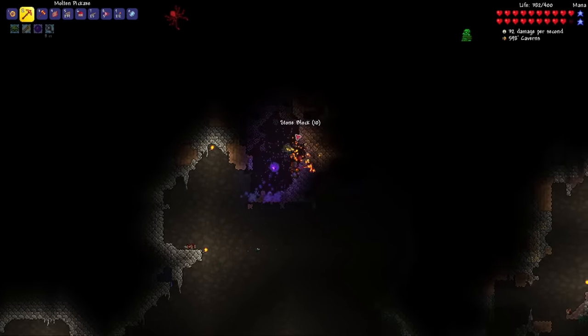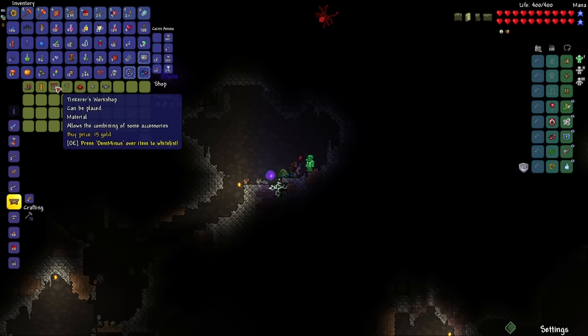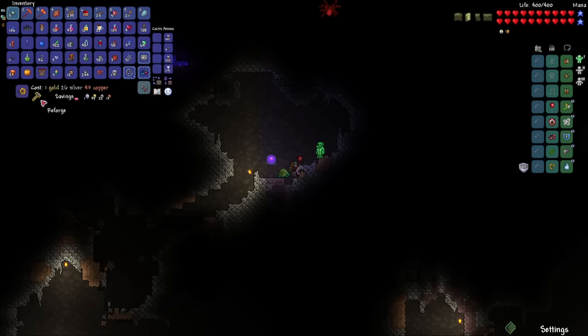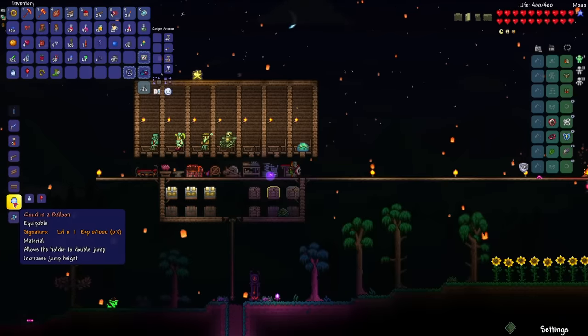Oh, I see the Goblin Tinkerer. Let's buy the Rocket Boots. And the workshop. Let's also try to reforge the Hive Five into godly. Oh, there we go. Perfect. 49 melee damage.